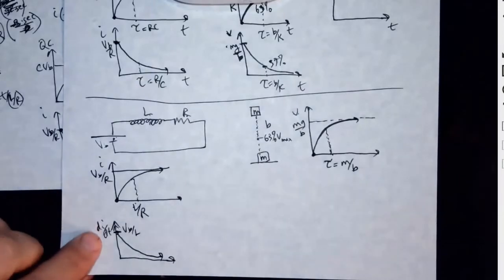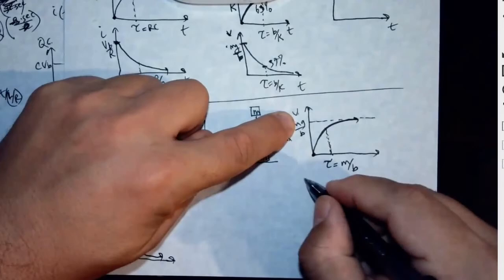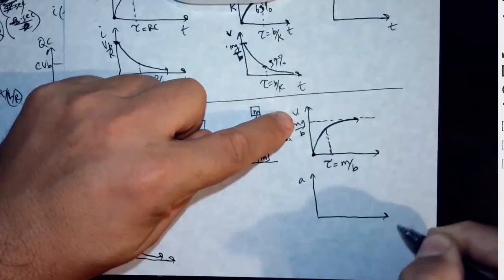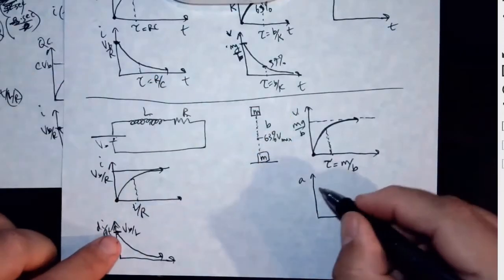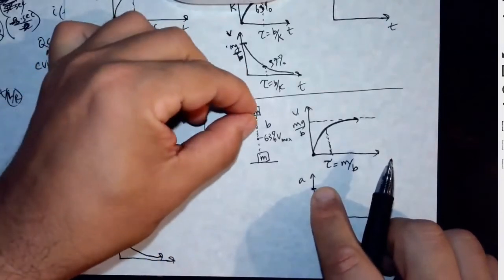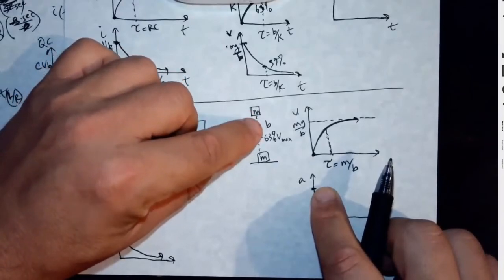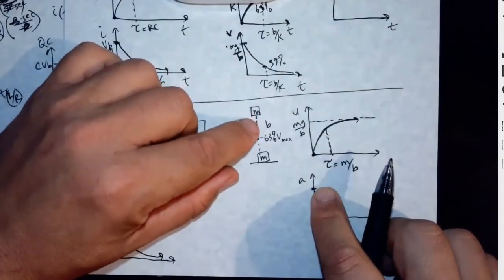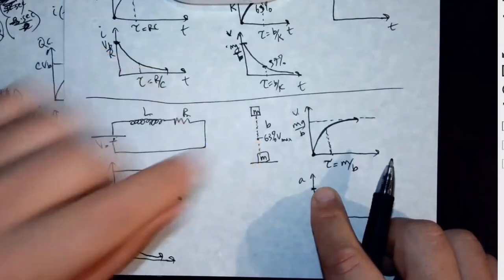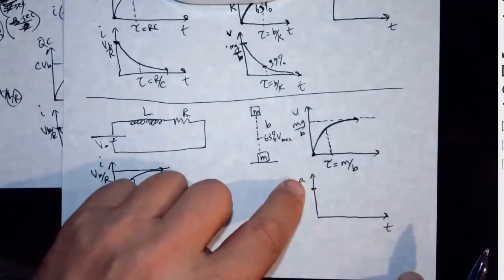Okay, and then therefore, the di/dt is going to be what? The derivative of v, which is going to be a. So the acceleration of an object starts out actually high. Oh, you see, that makes sense. When I first drop an object, there is no air friction on it yet. So it should have its maximum acceleration, right? Then as it falls, the acceleration should reach 0 asymptotically. There you have it. The rate of change of current is like acceleration.